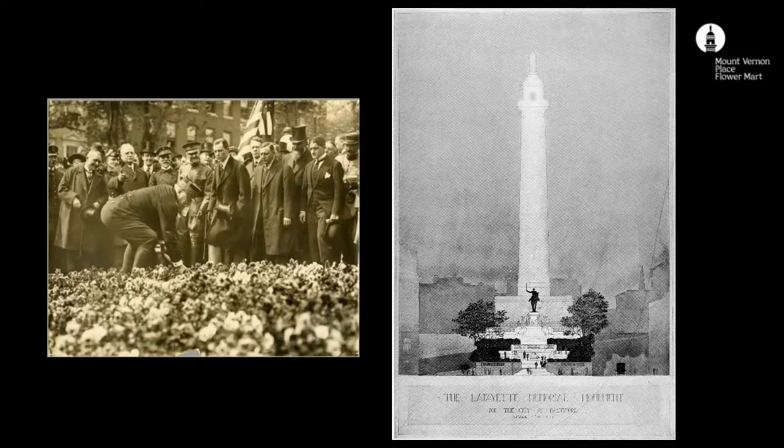So with this groundbreaking, the city had a challenge on its hands, which is that they now had to go through with plans to actually erect a statue of Lafayette. And so the city brought in the firm of Carrere and Hastings, yet another top of the line landscape and planning firm at the turn of the century, as the Olmsteds had been in the 1870s when they were brought in, to create not only a statue of Lafayette, but really to redesign the squares.